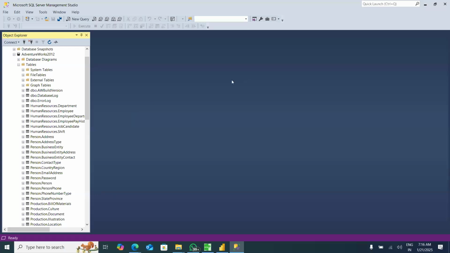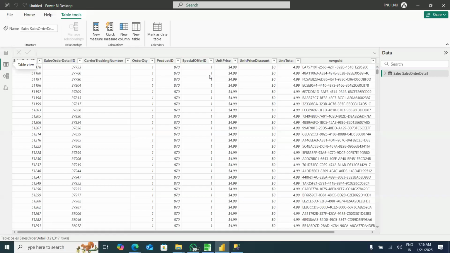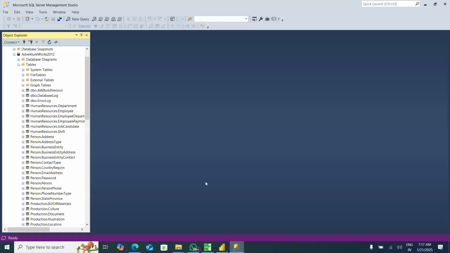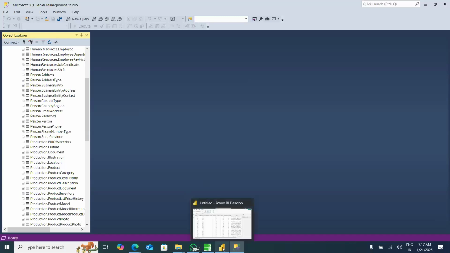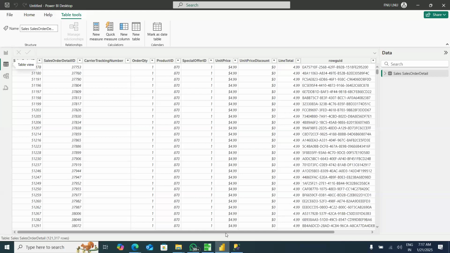Okay, no worries. As far as bringing data from any database is concerned, all you need to do is enter the server name and the database name, and it works. However, if you want to practice this, you can also install SSMS in your system, and maybe install some database within it so that you can bring the tables from this database into Power BI. Hope that is clear.